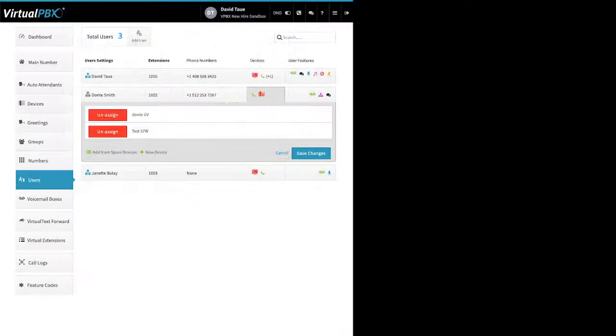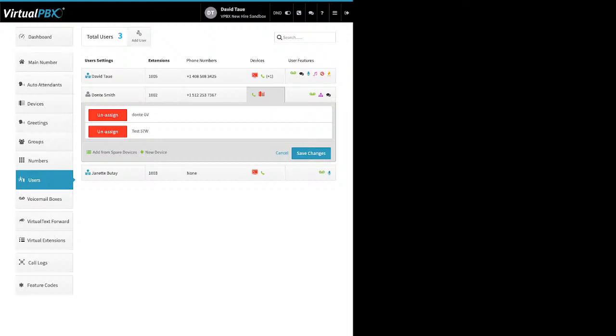Once you click on save changes, in this case, Dante would get an email saying his VirtualPBX soft phone is ready. In the body of the email, it's going to have his username and password that he would use just for the soft phone. And there'll be download links, so he can download the app to his cell phone or to his computer. You can use the app on both, right? Just not at the same time, right?